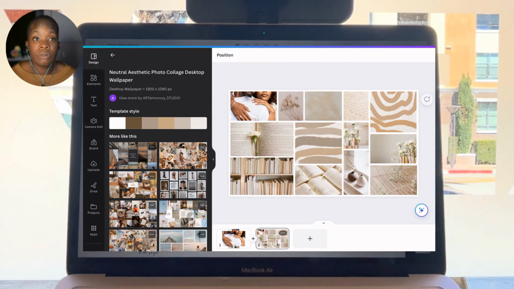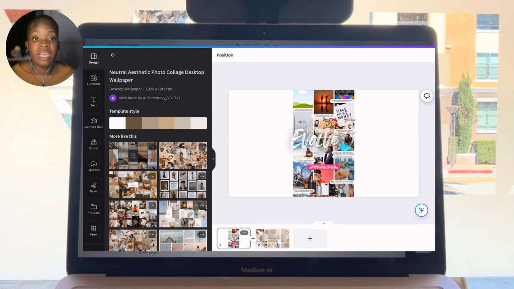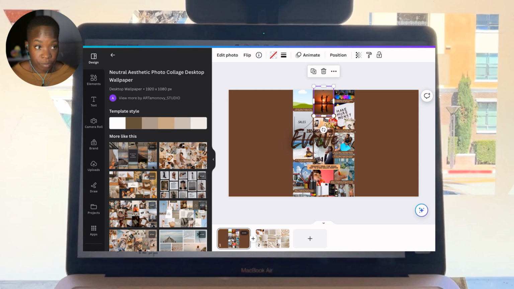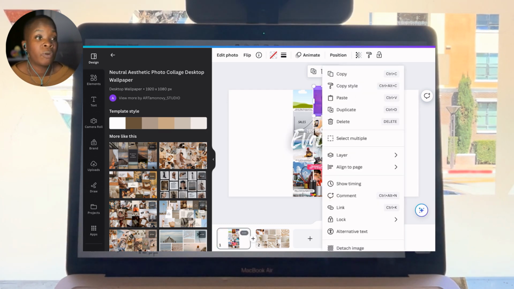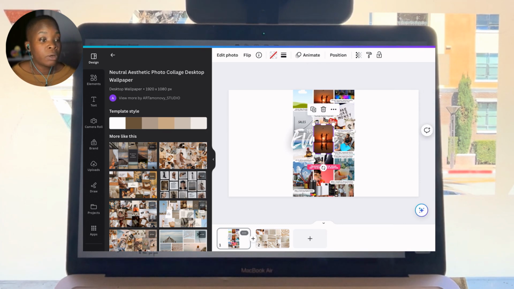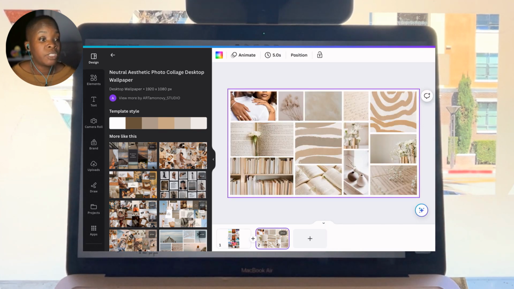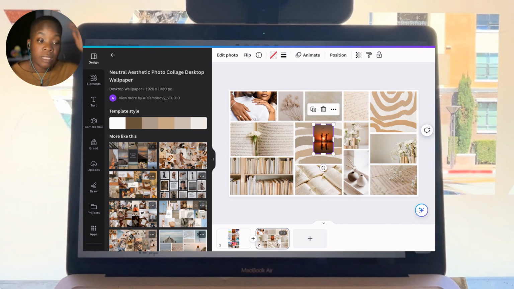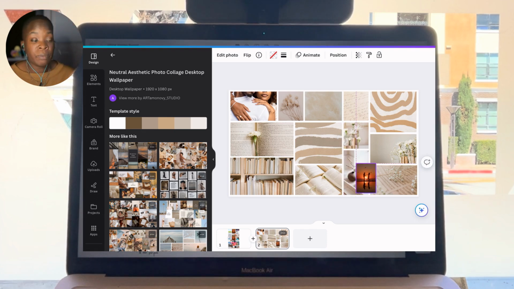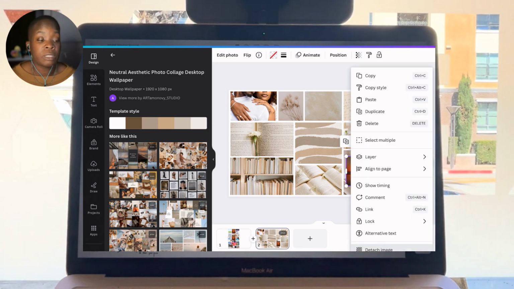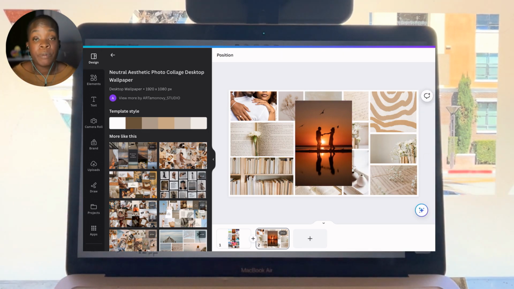One of the tricks that I love to do with Canva is that once you click one template option, for example, under Vision Board 2024, I'm going to click one that looks a little bit more collagey. And once I do that, it's going to show me some other options that are similar to that. Now, if you're having a hard time finding one that you really like, I suggest going back to the home screen and searching for templates that you like, storing them, and then bringing them in. That's part of the reason why I like to do it that way, because it doesn't limit the kind of templates that I choose.